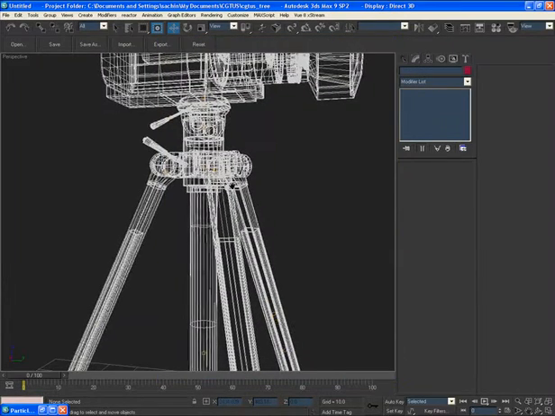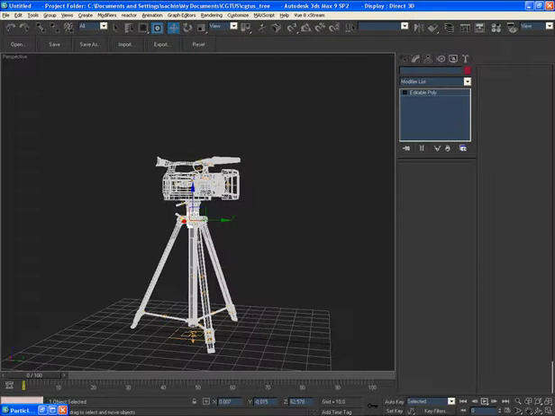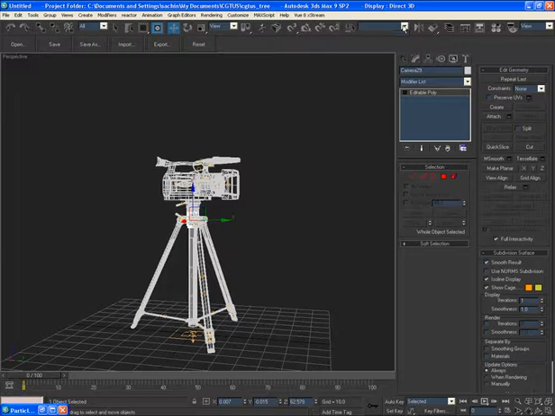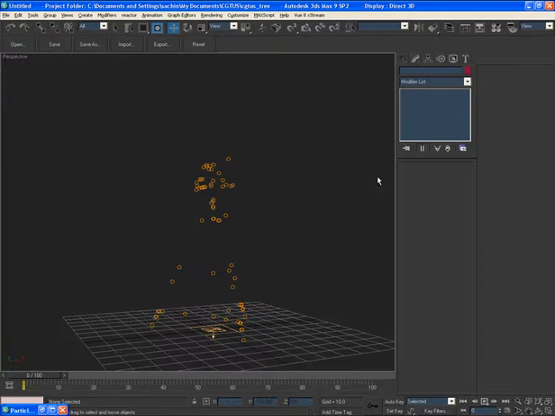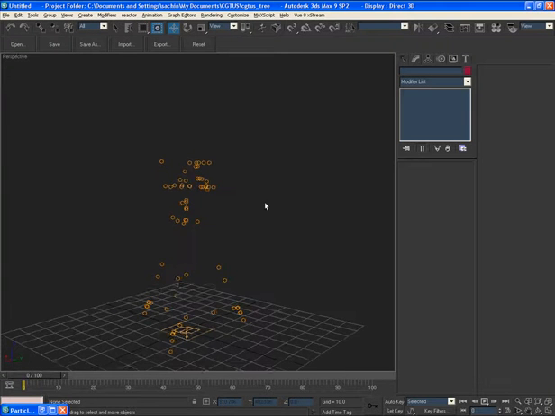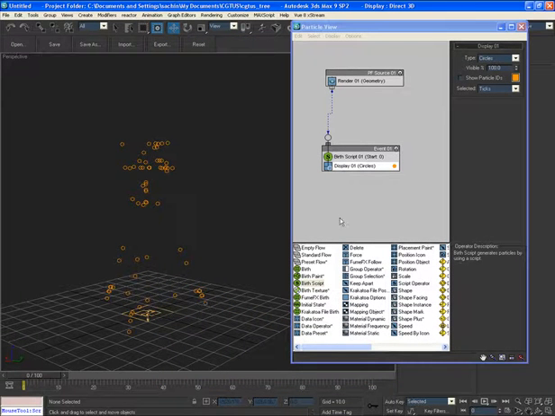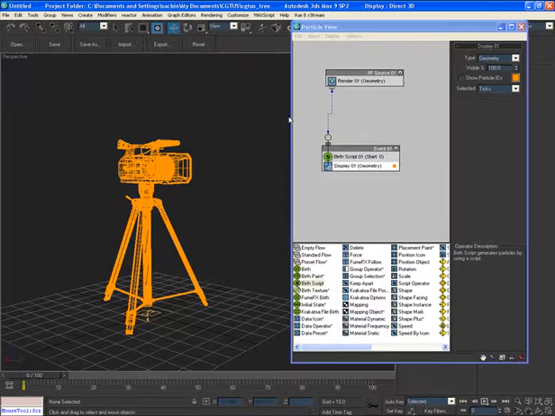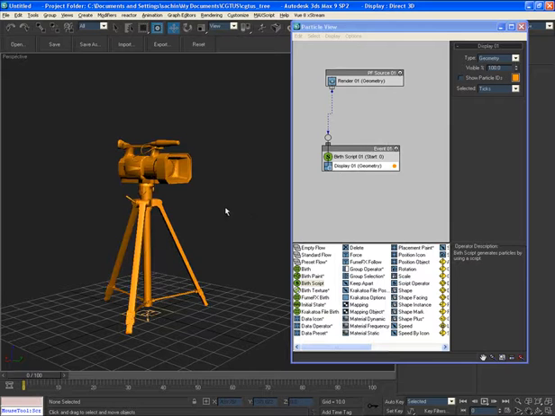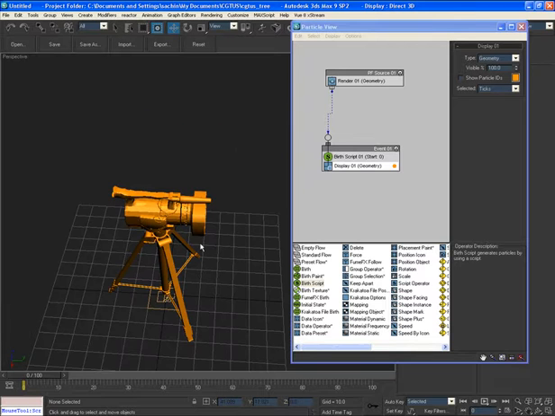See, you can see the orange circles. Okay, so let me hide this model so that you can easily see. Alright, so here is our particle. Okay, so which easily convert our 3D object into particle. So what simply we need to do is change the display type to geometry. Alright, so here is our 3D particle object. Okay, cool. So the possibility is endless, right?